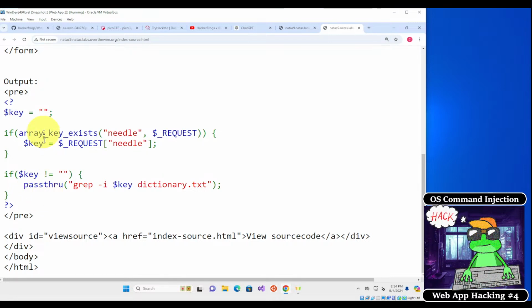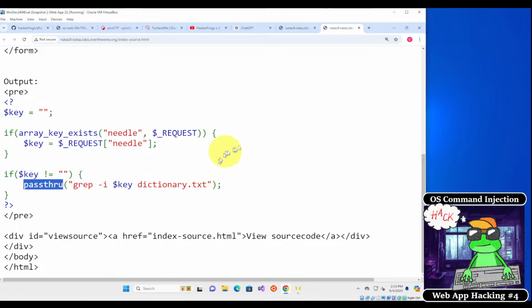In particular, what this is looking for is a variable. There's a variable being made called key right here, and it's going to be passed into some sort of function. The function over here is this passthru function. If we ask something like ChatGPT what the PHP passthru function is, it'll probably give us a good answer.